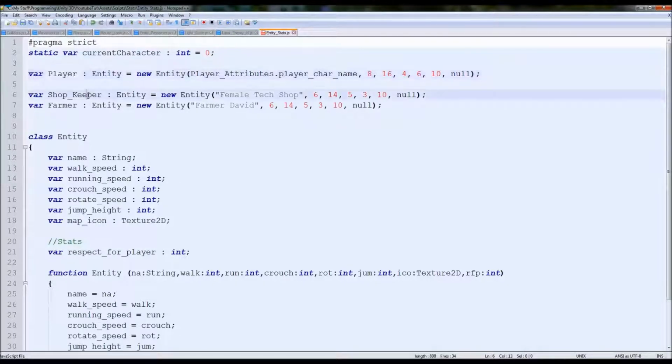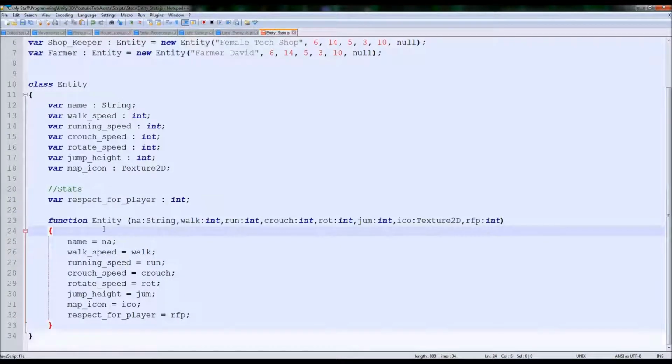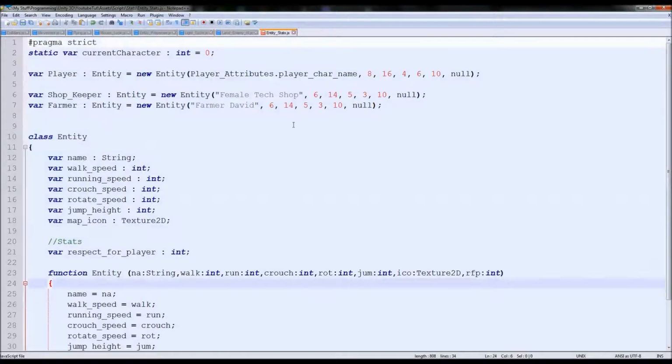On the rest, we're going to put them into arrays, because then they work much easier. You can just put 0 as an entity and have a separate variable for your player, so it's always easier. If you don't believe it, it's up to you, it doesn't really save any time, but hey. Respect for player, we can't really use for the player. So we can either just put it as 100, or add a new function to do it. It seems pointless to add a new function for one thing, so I'm just going to put 100 for now, so the player has 100.